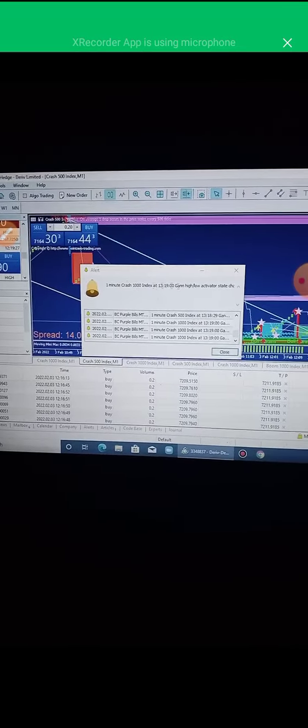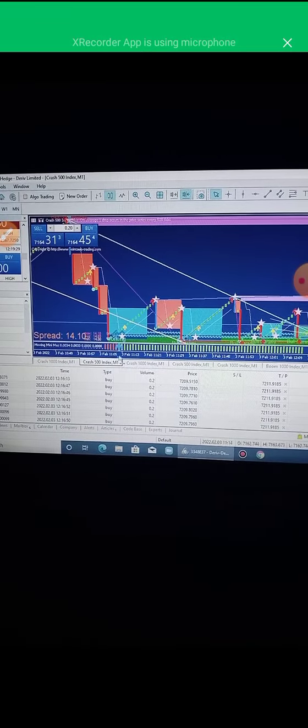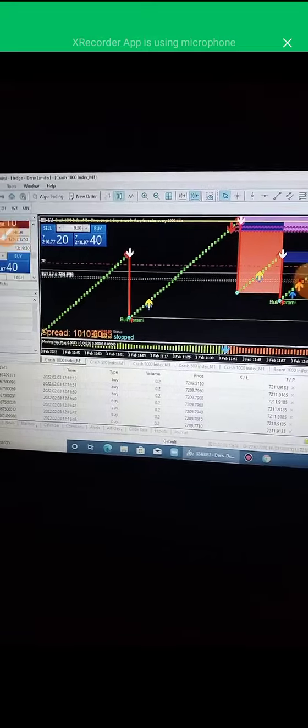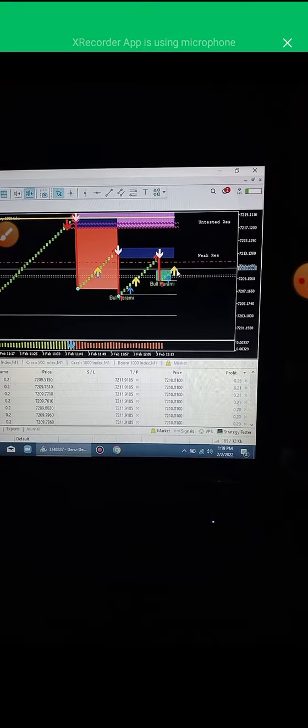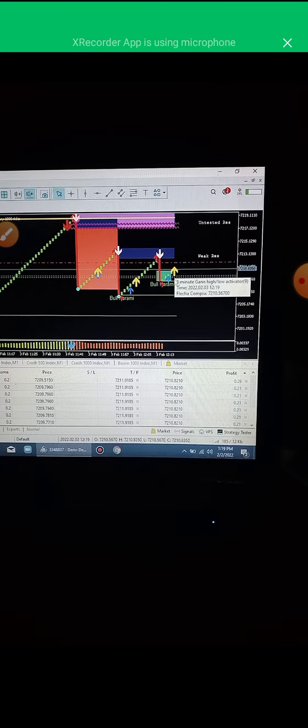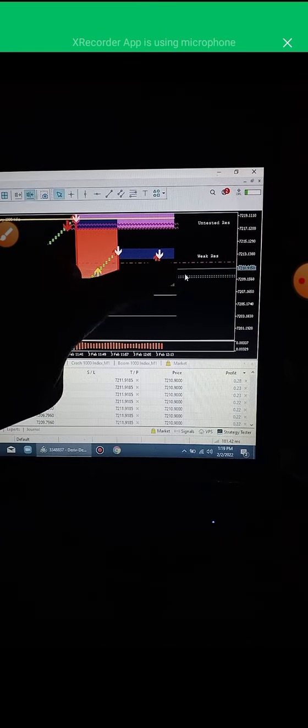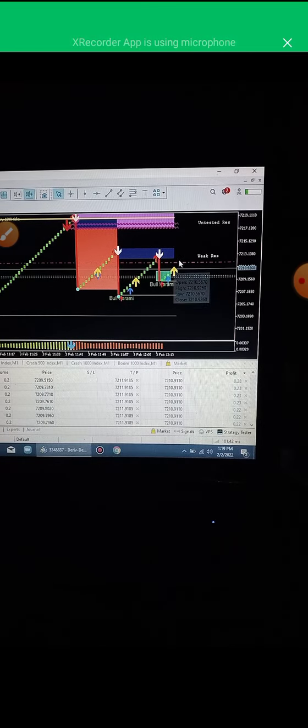Let us say Crash 1000. Also, there's a signal here. You see the signal that Crash 1000 wants to spike. But why will this one not spike until it produces 5 candles? This one will not spike until it produces 5 or more candles. From this point where it gives this signal, you see that yellow arrow, the spike will not come.